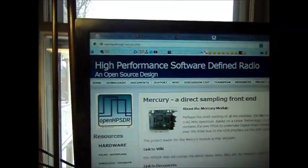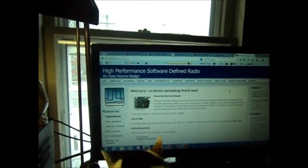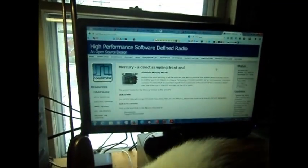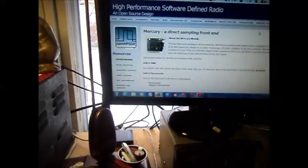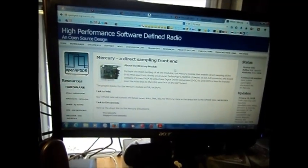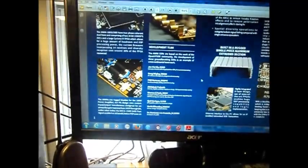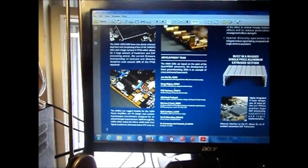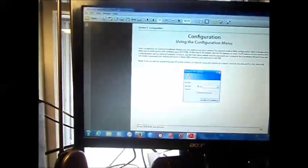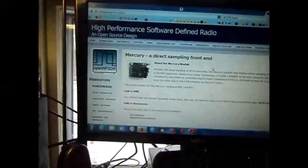The openHPSDR, High Performance Software Defined Radio, is a group of amateurs from really around the world that developed these direct conversion receivers, transceivers, and they actually predate the Flex 6000 series, but the 6000 series is based on the same type of architecture. The Mercury board was one of their first receivers they made, and it was designed by Phil VK6APH, and his full name is Phil Harman. And that's the receiver that was eventually paired with an outboard transmitter and put into the Hermes board.